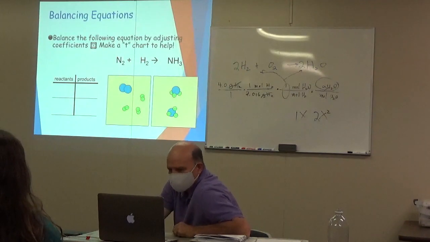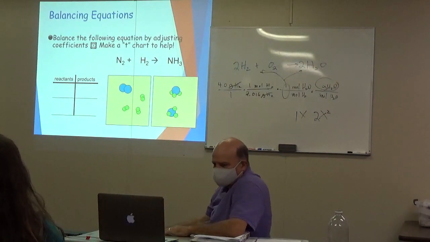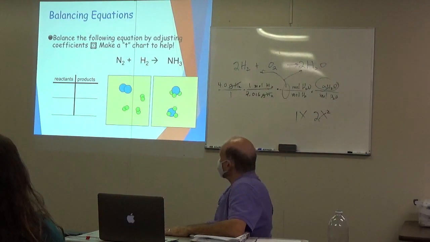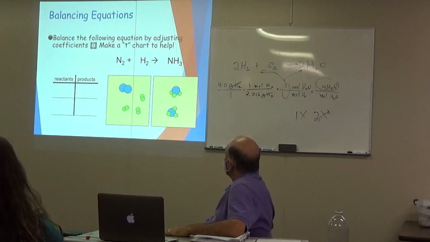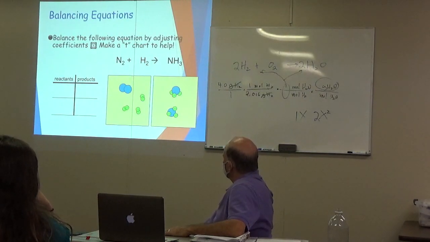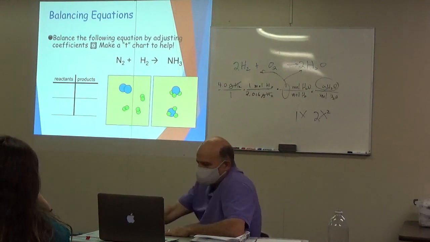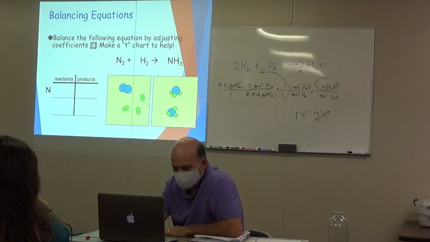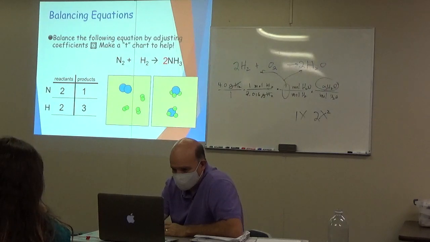Here's one more. N2 plus H2. Nitrogen gas with hydrogen gas forms ammonia gas. But you can see we've got 2 nitrogen on the left side, 1 on the right. We've got 2 hydrogen on the left side, 3 hydrogen on the right. That's not balanced. So if we start by writing down that's what we have on the left side. On the right side, so I'm going to put a 2 in front of the ammonia. I'll try to fix this up a little bit so it'll work right.